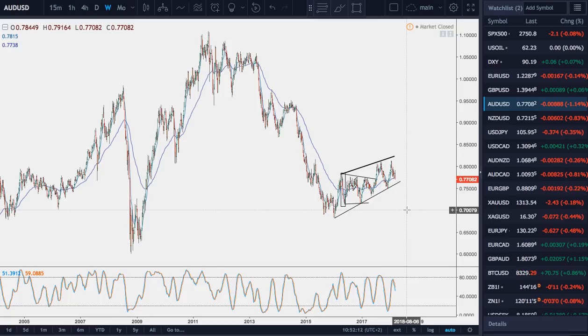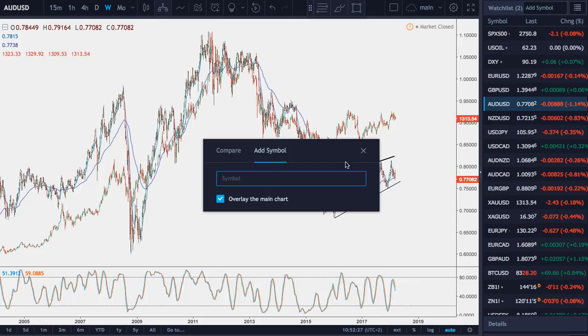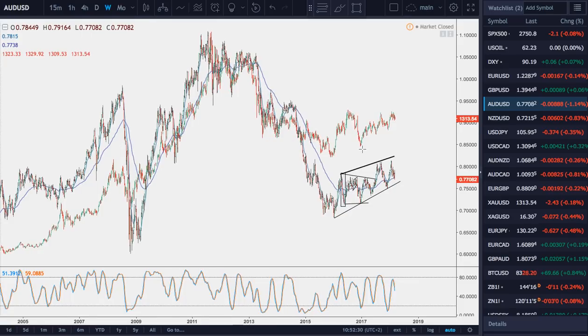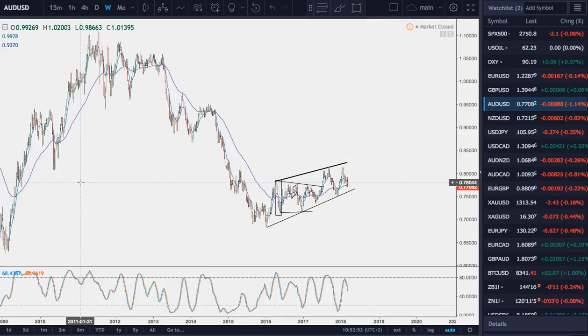I think a lot of traders will be looking at this as a bearish move down. So that's how it appears. While I have this chart open, I may as well stick on gold and point out once again the kinship between these two, as you can see, they move in tandem. So if Aussie US dollar does crack and continues to sell off, it's likely, if this synchronicity holds, that gold will also follow down. You can see how tight they've been bound.